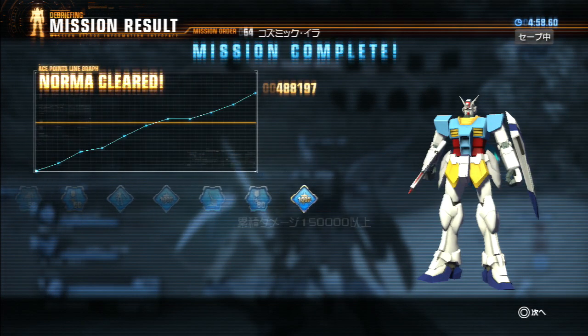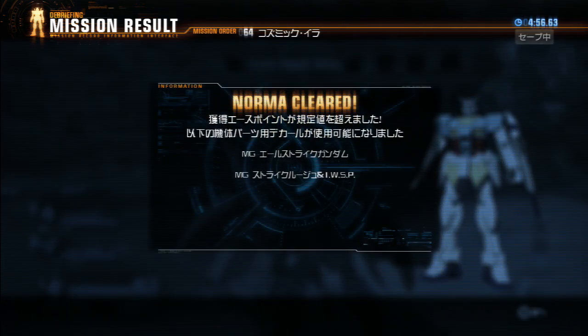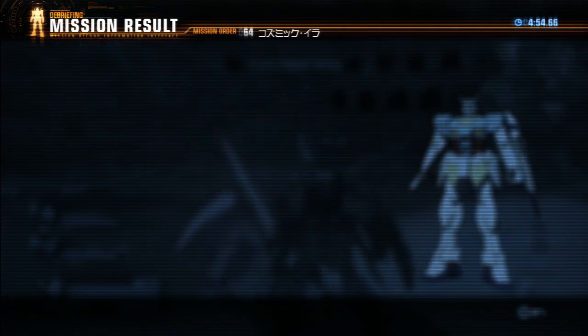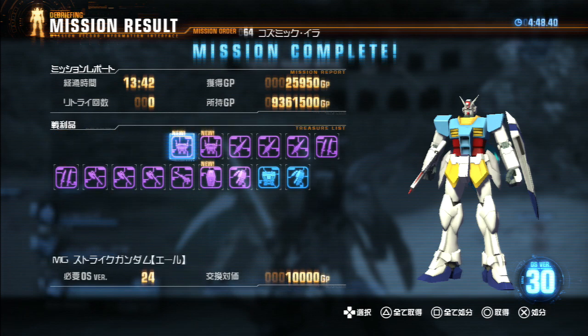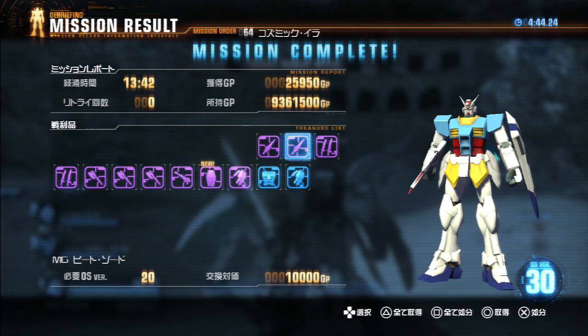But, okay, so Sword Strike was supposed to be in the next assortment. Never happened. Okay, Ale Strike and Strike Rouge decals. Okay, so Twin Beam Spear, Death Scythe Hell, Strike Gundam, Ale Strike Gundam, IWSP, Beam Saber, yes, Heat Swords, no, Heat Hawks, Beam Spray Gun, Strike Shield, sure, Strike Rouge Arms, why not?